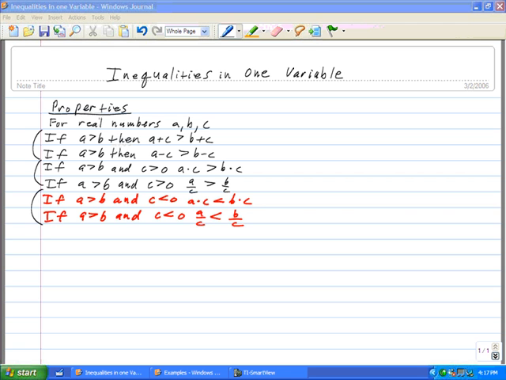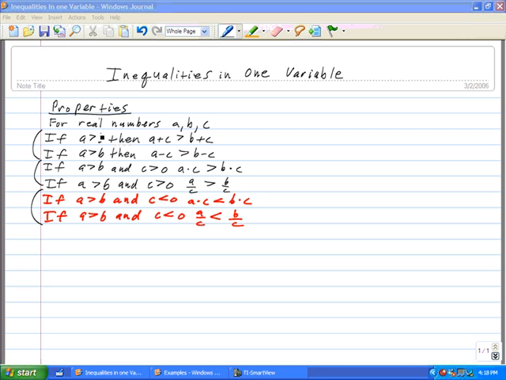We now want to look at how to solve inequalities in one variable. And we can actually solve these using properties that are in fact very similar to the properties that you use to solve equations in one variable. We actually have about 6 properties here, and I've grouped them together 2 at a time, and we're going to find that a lot of them are very similar to the properties that we use to solve equations. Only differences might be those 2 that I wrote out in red. So let's take a look at these properties.